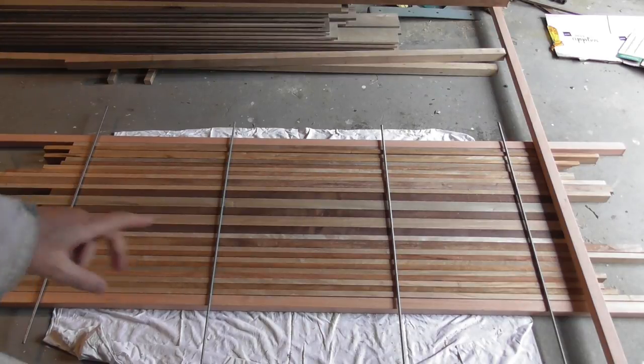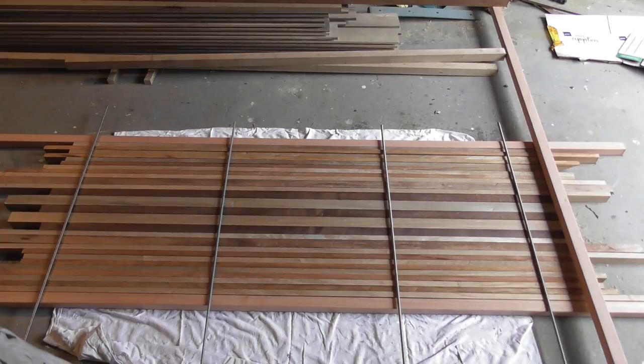So I'm using stainless steel rods, apart from I've already cut one of them up that I bought for it, so I might have to use a galvanized one here, unless I go out and buy one beforehand and see how much I get done today. To laminate this, I'm going to make a jig because I don't want to do it flat like this because I don't want glue draining out of it.